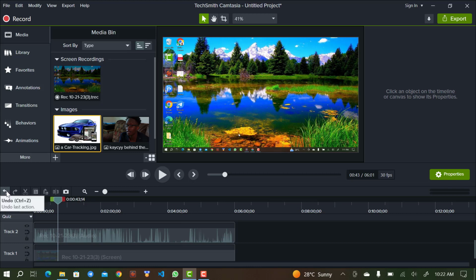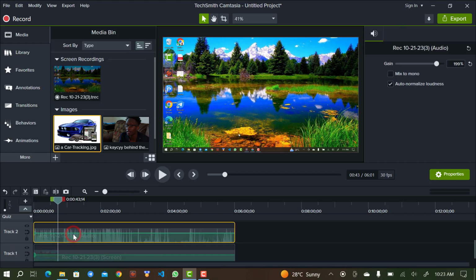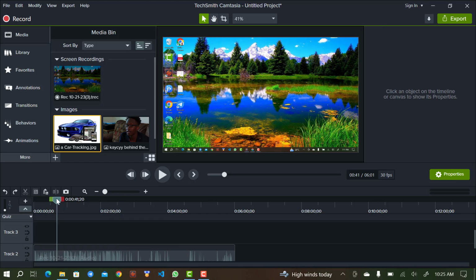From this icon here, this our undo, redo, you can see the cut icon there. Wherever our playhead is, that is where the cut icon will select that very place, copy it to the clipboard, and that is where it cuts. When I place my playhead there and I select the screen or the audio, it cuts on the selected one, and the selected one, I already said, is the one you see the golden line over. Over here, this is our playhead, and this green color here is our selected start, and the red one here is our selected end.